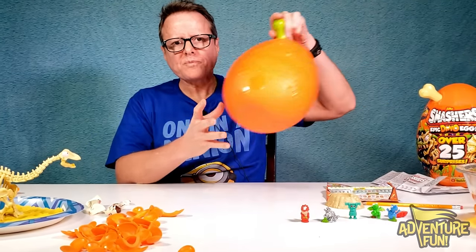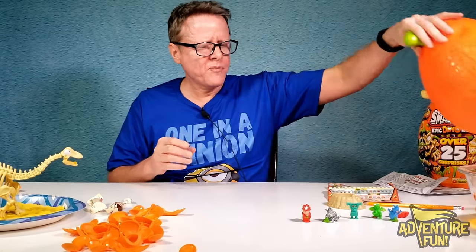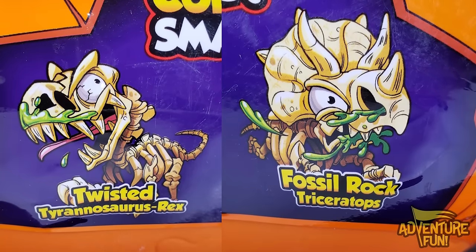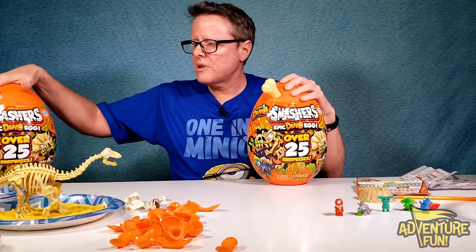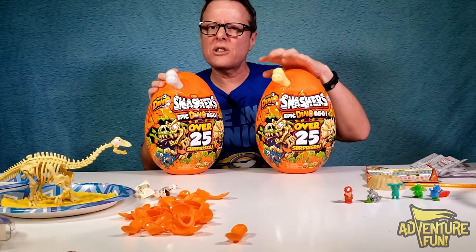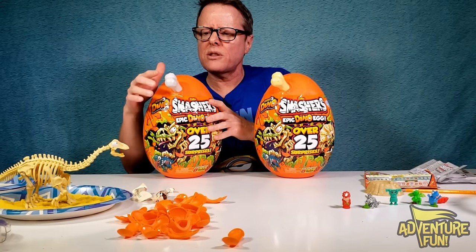Okay. The green bone, okay? That's our Crazedosaurus here, Brachiosaurus. Next, we want either our Twisted Tyrannosaurus Rex or our Fossil Rock Triceratops. So who do you think is going to be the T-Rex? The white bone or the more muted white? So I think Triceratops is going to be this one. Should we do Triceratops? We'll say the T-Rex, the white bone.